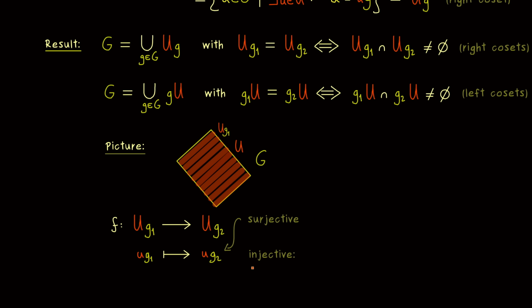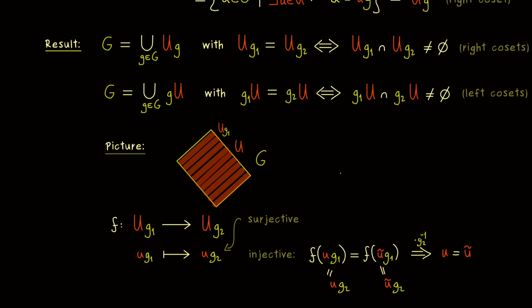And it's also injective because if we map to the same element, then the inputs ug1 and u tilde g1 have to be the same. We immediately see that because we have the equality ug2 with u tilde g2. So multiplying with g2 inverse, we get that u is equal to u tilde, which just states that the input was already the same. And now since we have a nice bijection here, we know that the sizes of the two sets left and right are actually the same.